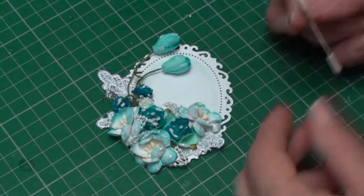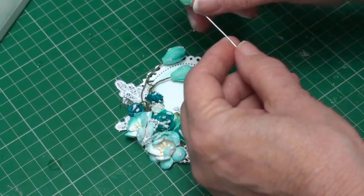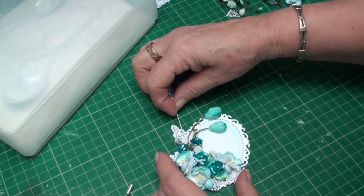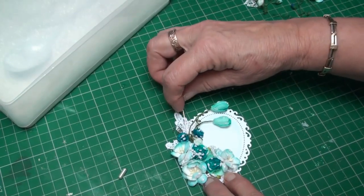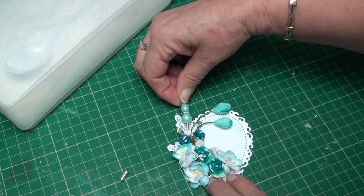And the final touch to this is just to place a hat pin into the flowers, and these hat pins are also available on the website, and you'll find them in my shop at cardmakingmagic.com, and that's just going to be pushed into the flowers.